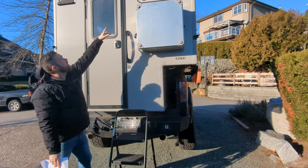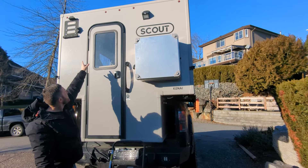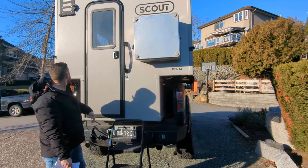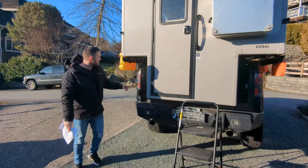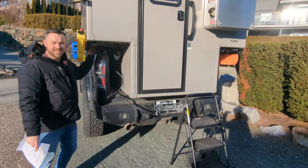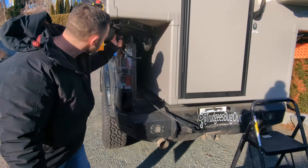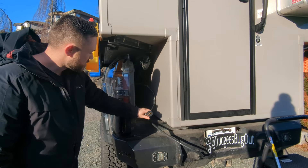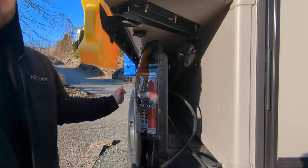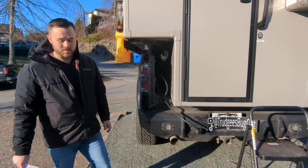We also have a solar light on the top of the camper, and the exterior bracket which is for the awning — it also acts as a door stop and you can hang garbage or other gear from it. On this driver-side wing wall is where your seven-way truck connection plugs in. On the passenger side of the Kenai there's also an exterior solar connection input — I've done a video on that new exterior solar panel input.